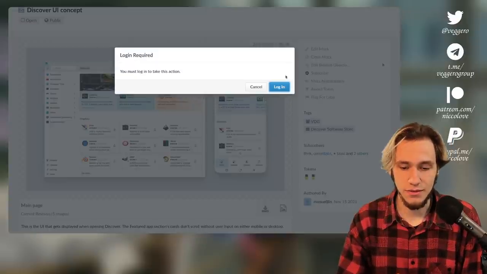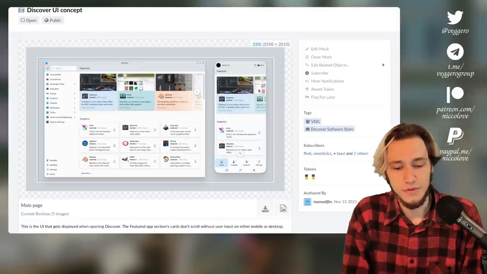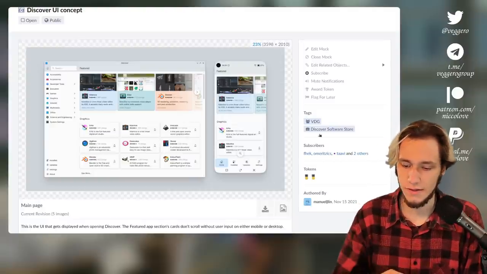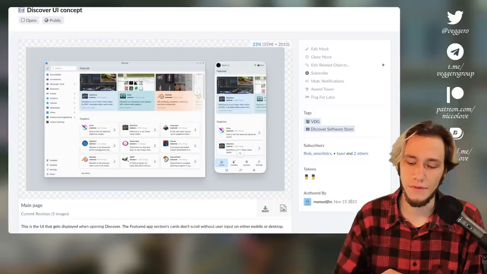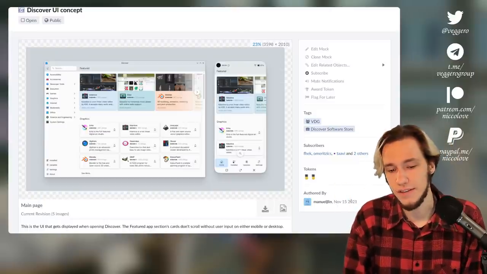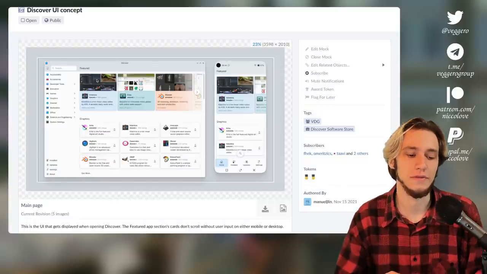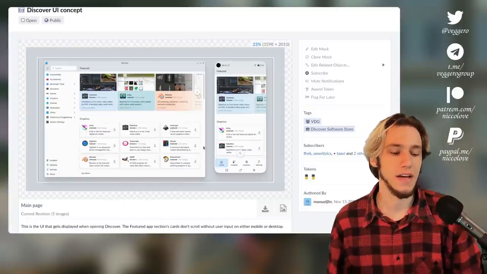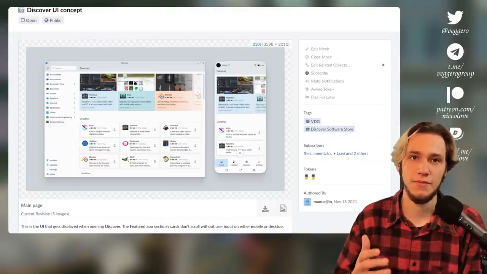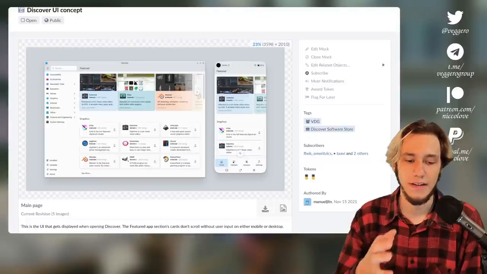And well, it looks super nice. The mockup is actually pretty old, it's from November 15, 2021. I thought it was older. It's not very old, and it looks very nice. I hope that the end result will really look like this, because this is just beautiful. And there's people actually trying to put the effort into implementing this mockup.